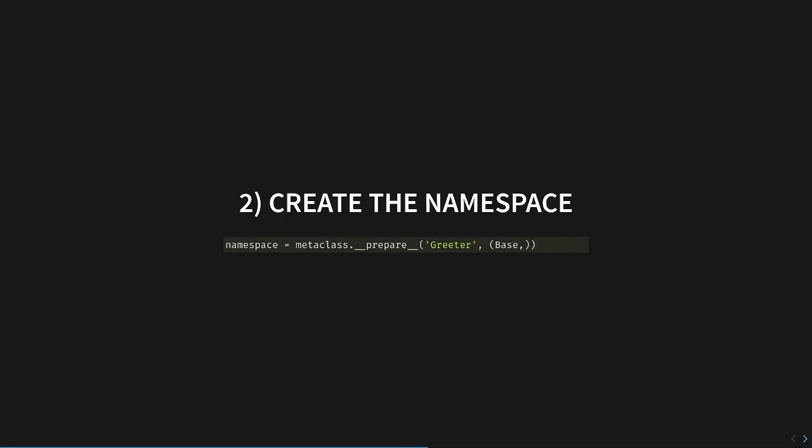Then namespace makes sense somewhat. I don't know what metaclass is. I don't know what .prepare is. Right, so metaclass for the moment is a variable. We're going to get on in a minute to say what that actually is. The .prepare is a function on metaclass, which is returning a dictionary that we're going to use as the namespace. So it's just a function that takes in the name of the class that you're making and any base classes it might have, and it then just produces some kind of dictionary. You might do some fancy thing where you want to put things into that dictionary already based on the information we have. Usually we just return a dictionary of some kind.